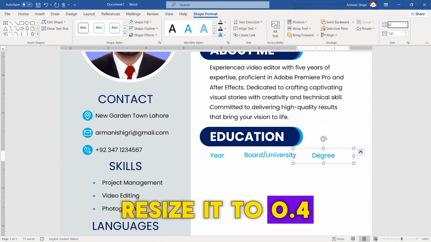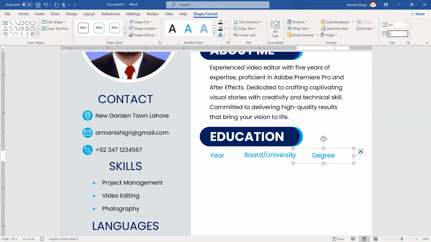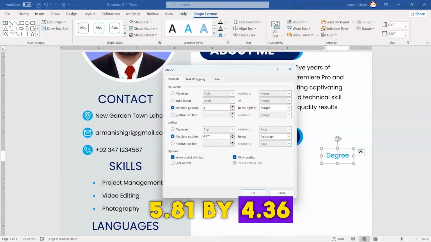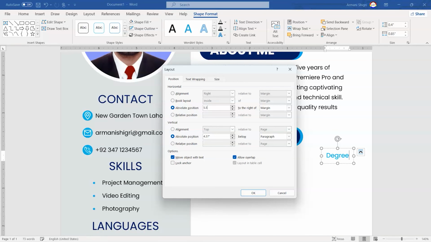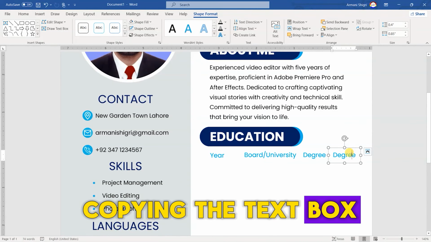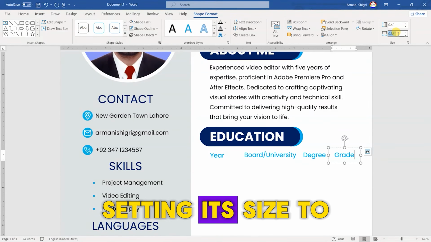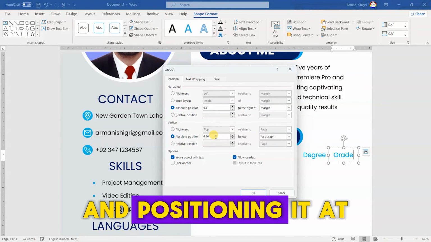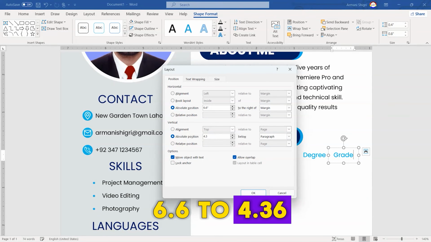Resize it to 0.4 by 0.85. And position it at 581 by 436. Repeat the process by copying the text box, setting its size to 0.4 by 0.8, and positioning it at 6.6 to 436.